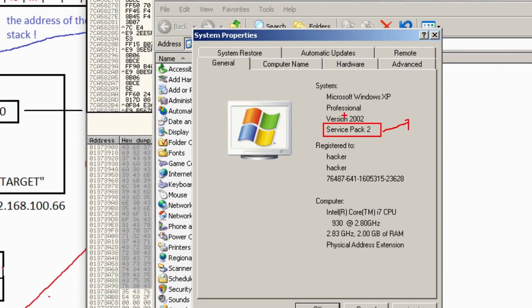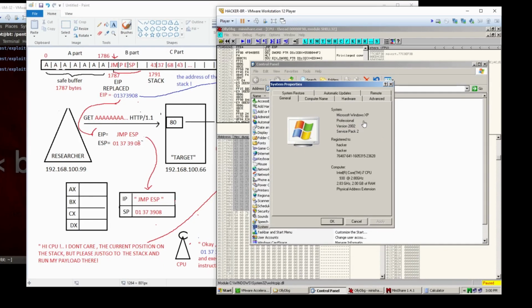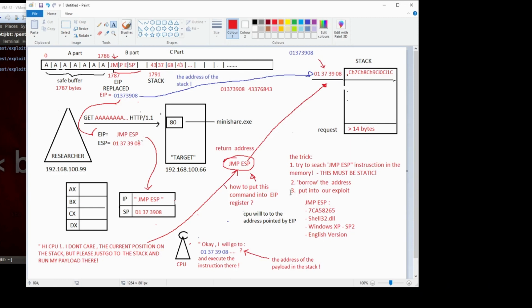Or if you change the version, like Professional or Home edition, or the language, from English to Chinese, Japanese, or Arabic, it will replace the DLL. So that's why you must put the information that you borrowed JMP ESP from this specification, from this OS.